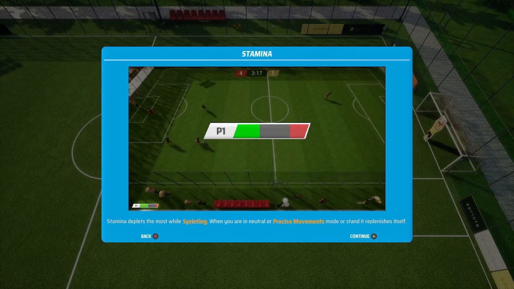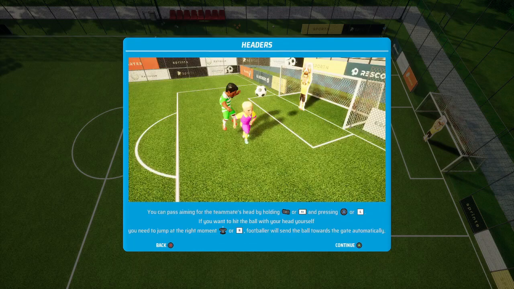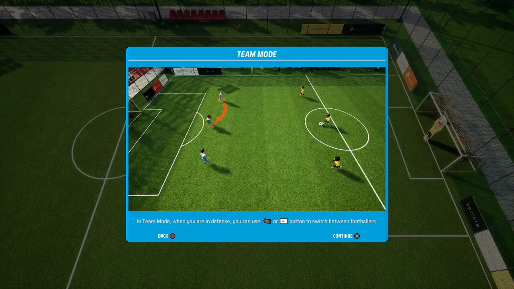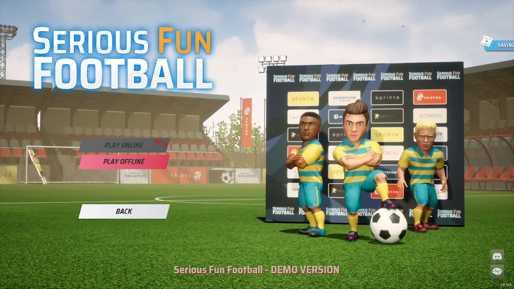Okay, so from what I understand, by default you control just one player in a 3v3 match, but you can also change it so that you control all three. But to be honest, given all the different mechanics for calling for a pass, calling for a shot, calling for players to make a run, I think it might be quite cool just to see what it's like controlling one player. Let's try that. Like I say, I do like the art style here. So let's just go into a friendly match.